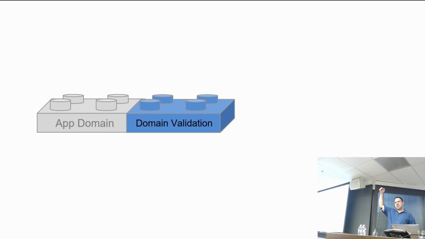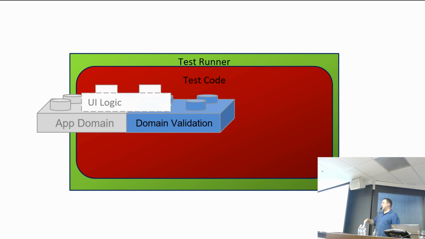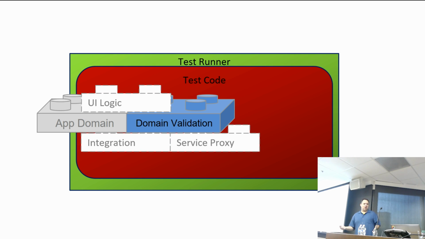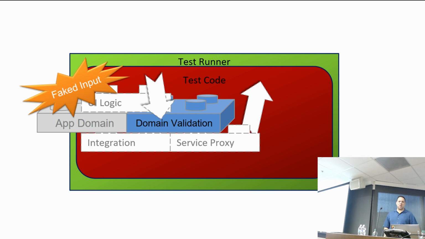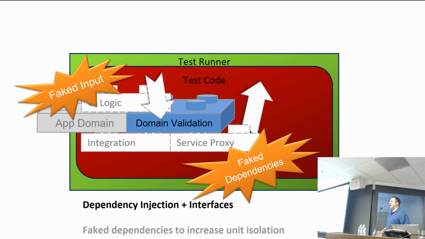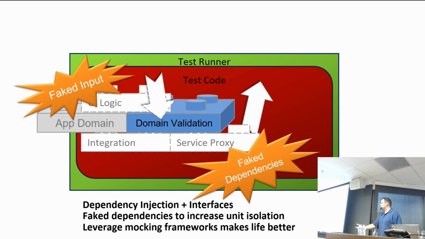So what I want to do is give it some fake input, in the form of a unit test. All I need is the things it plugs into, and I just want to be able to fake those things out. I'm not testing the service proxy. I just want to test the scenario when the service proxy returns this thing. I just want to test that my domain validation does the right thing when it throws an exception. When this thing throws an exception, am I logging it properly like I should be?